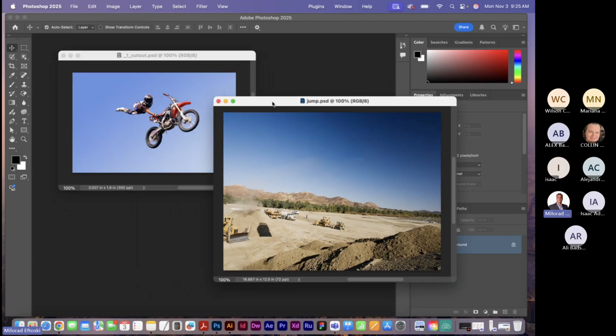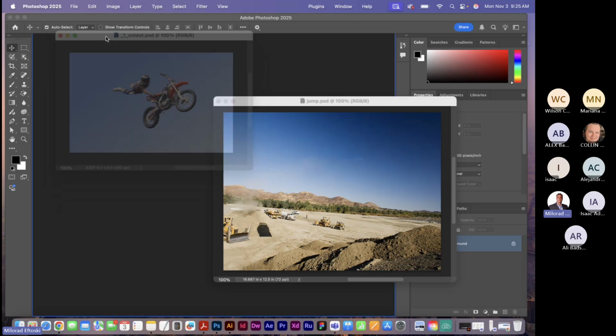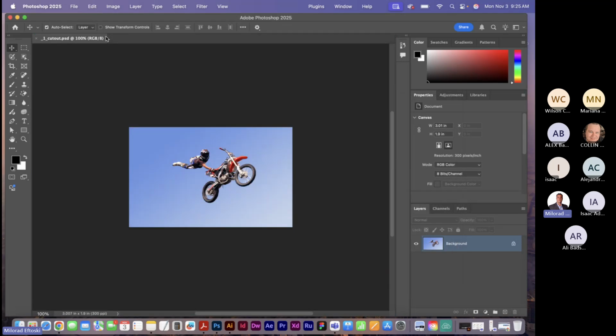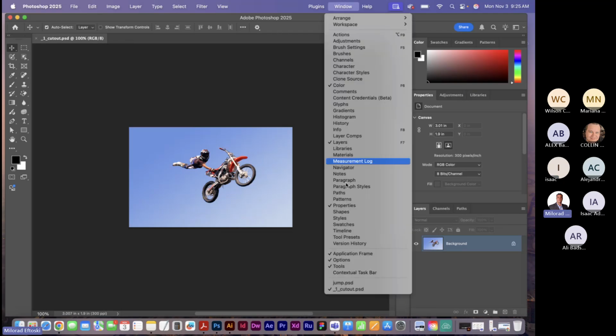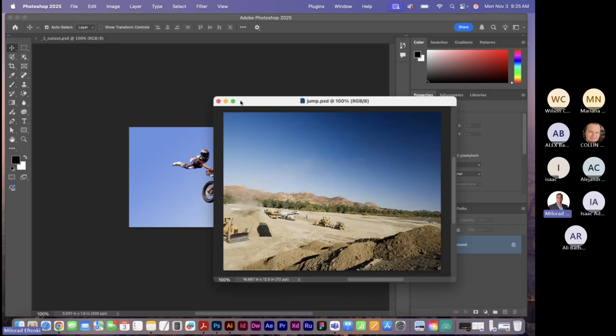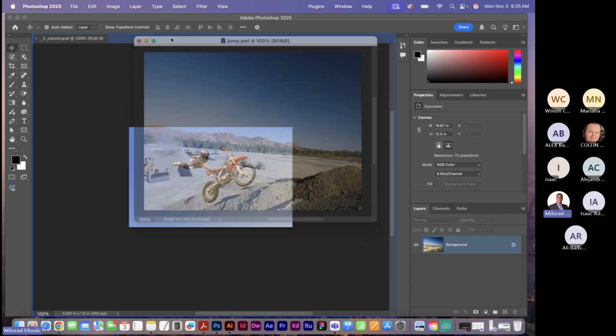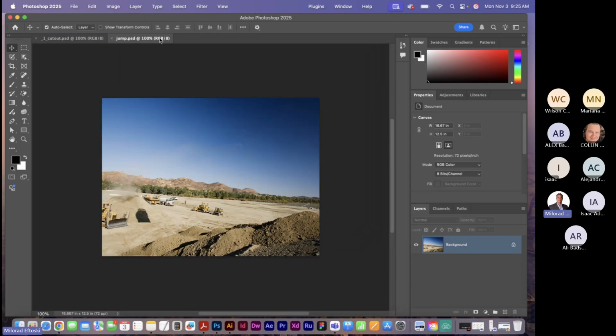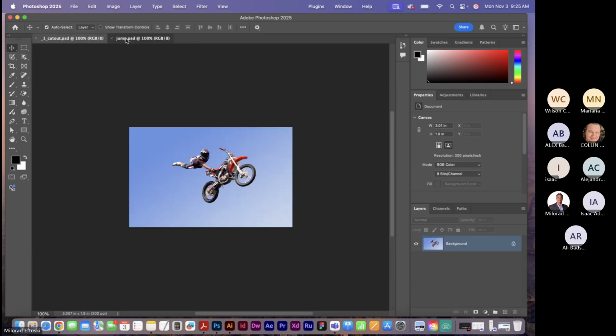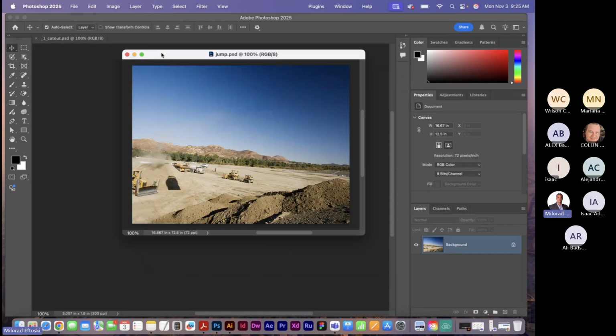So what you want to do to put things back is you drag it up to the top like this. Notice how it turns blue and it fades out. That means my intention is to put it back to the dock system. Okay, there it's docked. Let's go get the other one. Window, jump PSD. Let's dock this one back. Drag to the top of that bar when it turns blue. Not too high, just over here, okay? And let go.